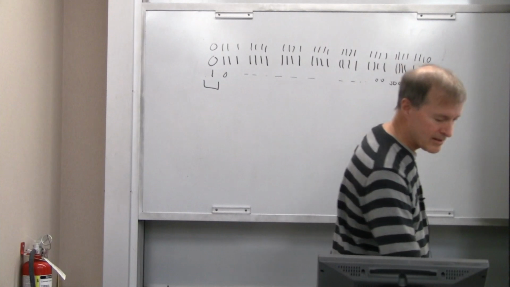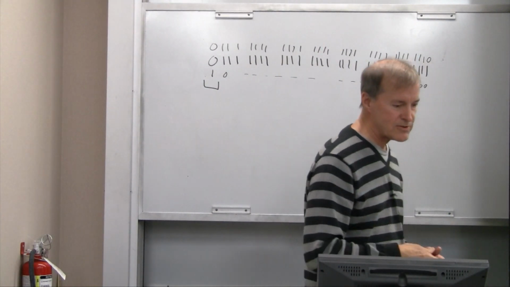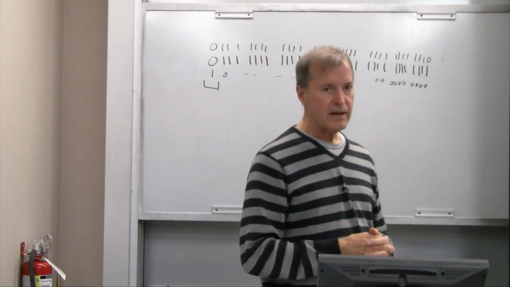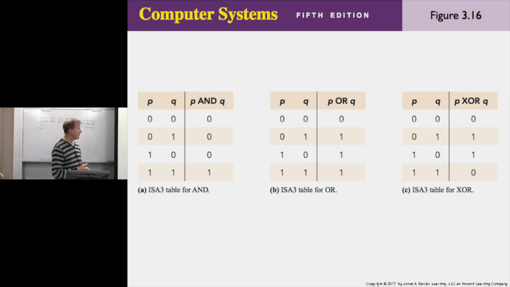All right. Now, the next thing is that these 1s and 0s, so we reviewed the status bits. The next thing about these 1s and 0s is that they can be interpreted as logic quantities, Boolean algebraic quantities. And so you guys from your logic class, you know AND, OR, and exclusive OR. So in figure 3.16, these are the truth tables for how you combine two bit quantities with the AND operation, the OR operation, and the XOR, the exclusive OR operation.